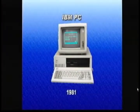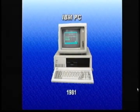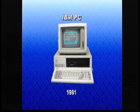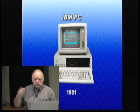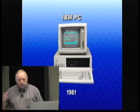So finally what happened is that the IBM company said, well, maybe we ought to get in on that action. But they didn't take it completely seriously. And so they turned loose a group of people down in Boca Raton, Florida. They said, come up with one of these personal computer things for us, so we can sell it and get rid of those Apples.